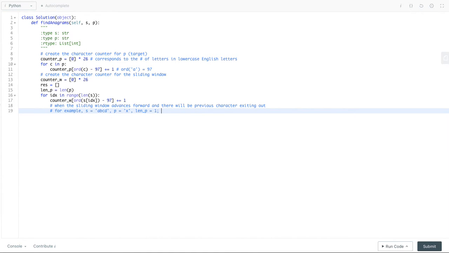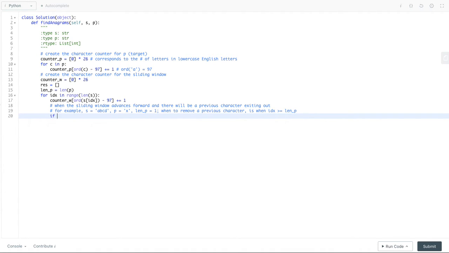And now we will see when we need to remove a previous character. It's when the index is larger than or equal to the length of P here.